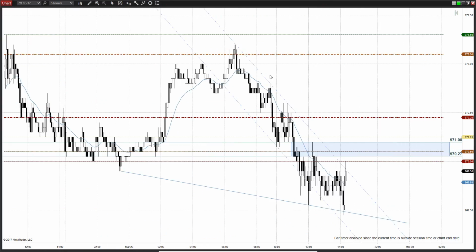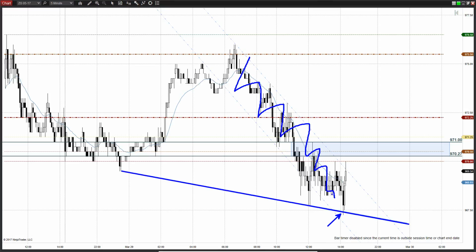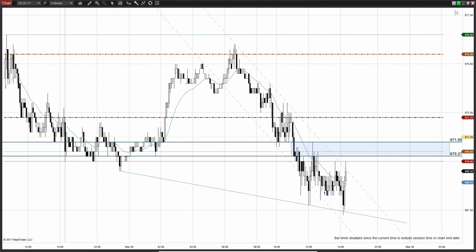Over on soybeans, really nice bearish trend and a complete reversal of the morning move. We had a very range-bound start, pushed up into a new high, completely failed down to a new low, and then we've been stuck down there ever since, forming a possible bottom of a wedge and getting a little bit of support down there. We do also have a bear channel working its way lower, and overall, the sellers have owned the market really since about 6:30, 7 o'clock.